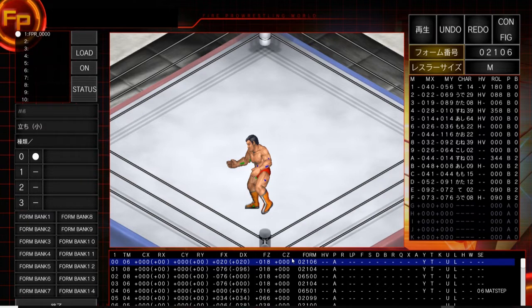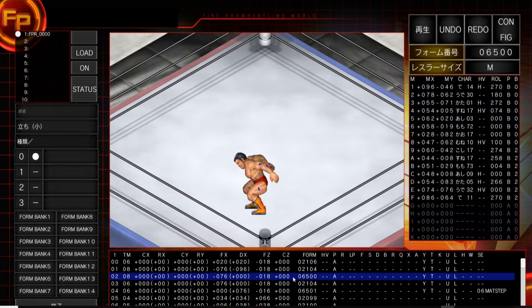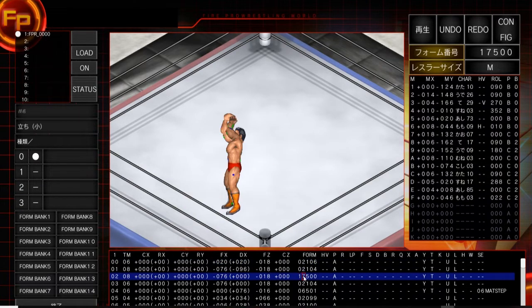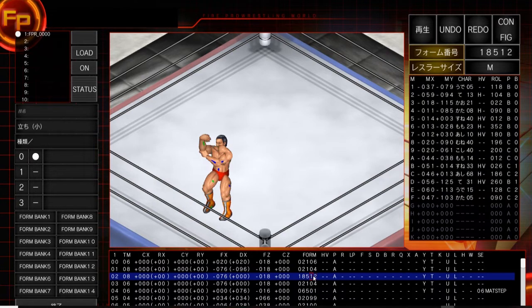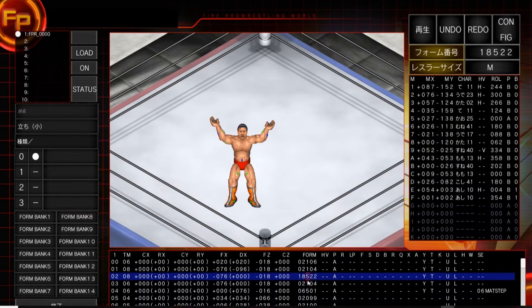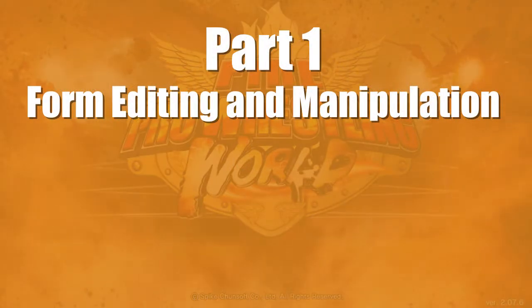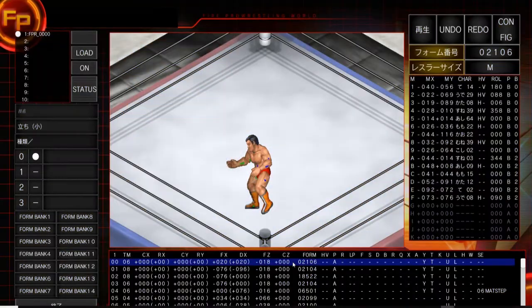What I would really encourage you to do, before you get to the step of making custom forms, is poke around with the existing forms in the game. There are a lot of them. Some of them are really good. There may be some that do the thing you're looking for, and even if you're not seeing a specific thing, you could just change some of the digits in here and move things around and try to find something. You never even know what is in here. And it might make your life a little easier than jumping right into custom moves.